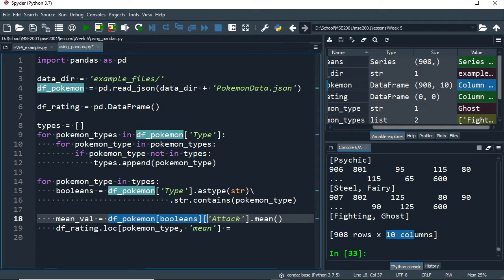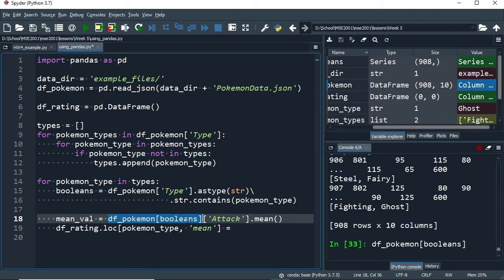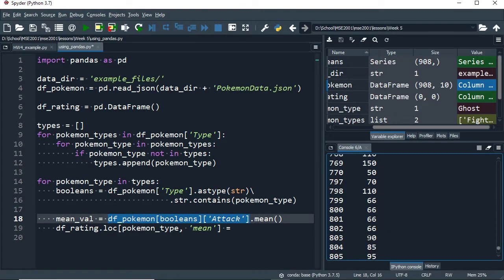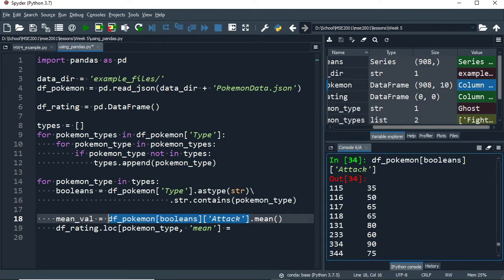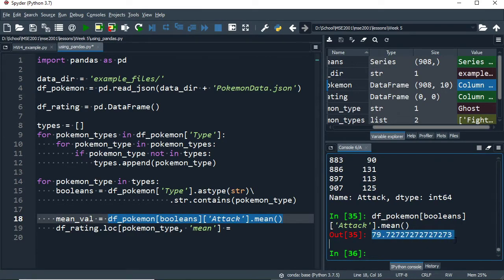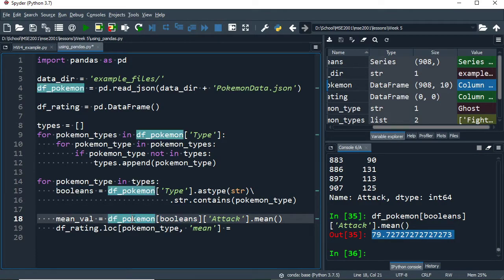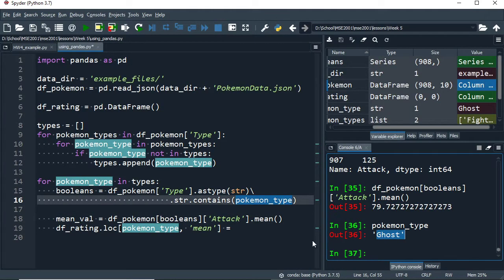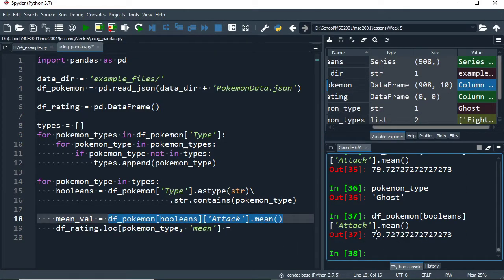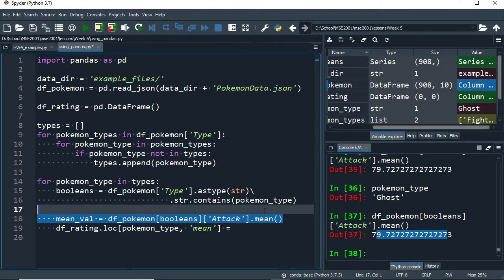Now if we include the Booleans, so I'm running df Pokemon where it was true, we get 55 by 10. And then I ask for the column attack. And so then for those 55, we get that one column's worth of values. And then we can take the mean of that. So now, for the ghost types, we know that their attack on average is close to 80.